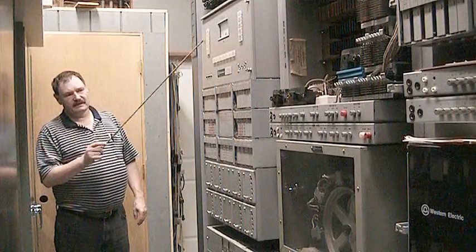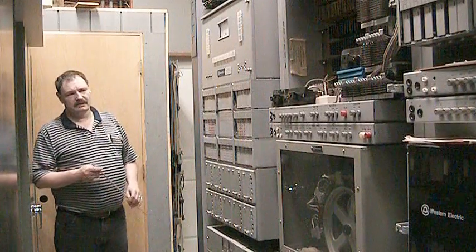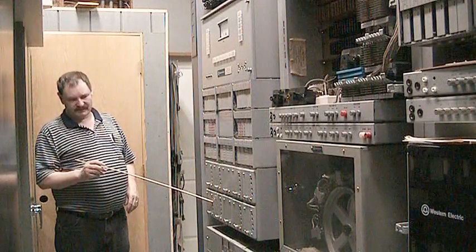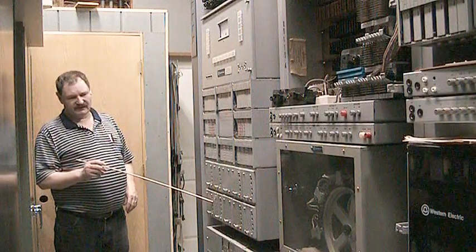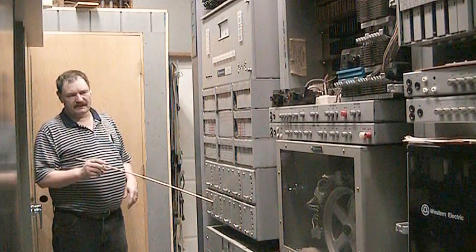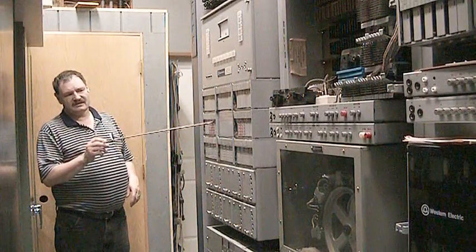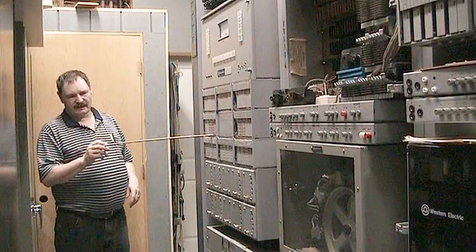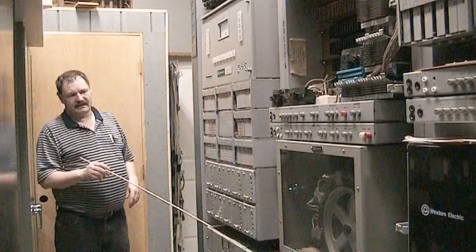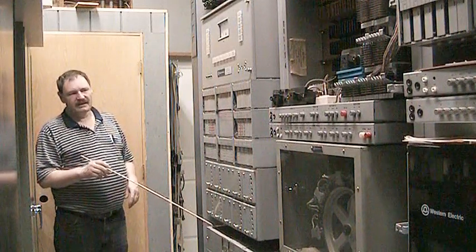This is the original ring and tone plant that was built with number 3 crossbar. This system produces precise busy, precise dial tone, and precise ringback tone, the same as you would find in today's modern switching systems. This is using solid-state technology to drive relays. This particular ringing and tone plant in the idling mode draws 11 amps by itself.